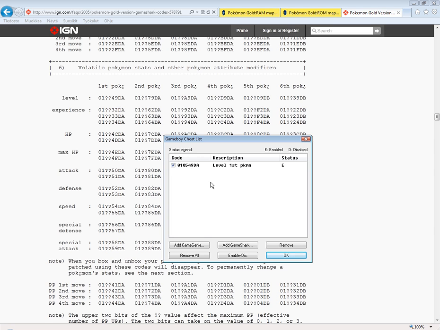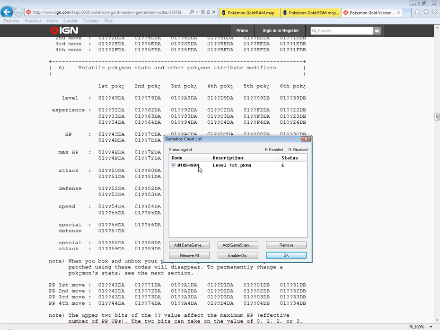Just like with anything else, you have to write everything in another type of order. So instead of D849, you write 49 D8, just like with ROM pointers.